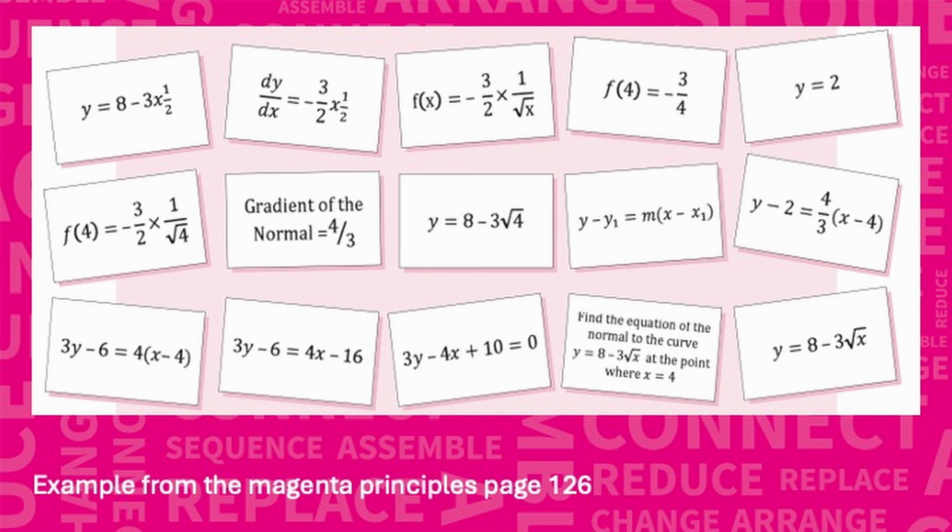The first one comes from a maths lesson, it's AS maths. The teacher tells me they've never encountered this particular level of maths before, and the focus is on differentiating a function to find the equation of the tangent. Essentially, it involves putting those cards in the correct order. In other words, in Magenta terminology, it's a sequence activity. It's a very good sequence activity, I have to say, very effective because it makes them think, it gets them talking and so on.